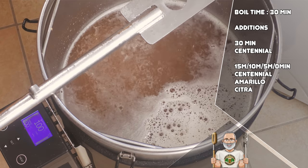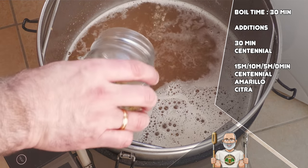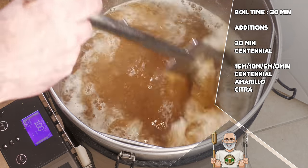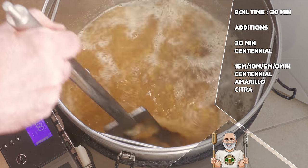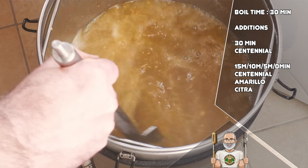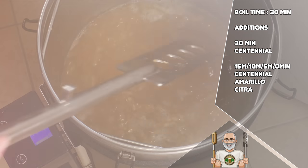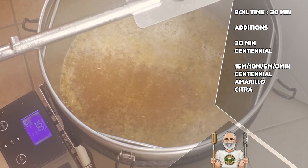Let's now look at the boil side of this recipe. I personally prefer the result from a 30 minute boil, as this leaves in a little extra flavour that is easier to experience than explain. With a 60 minute boil you can certainly use less bittering hops — let me know which version you prefer once you have tried both. On the boil side we have additions at 30 minutes for bittering, and then additions every 5 minutes from the 15 minute stage, which will create the flavours and aromas desired — big hop flavour and aroma. This combination will give a very tropical effect with grapefruit of course. You can expect citrus with pine, grapefruit, lemon, orange, mango and lychee.